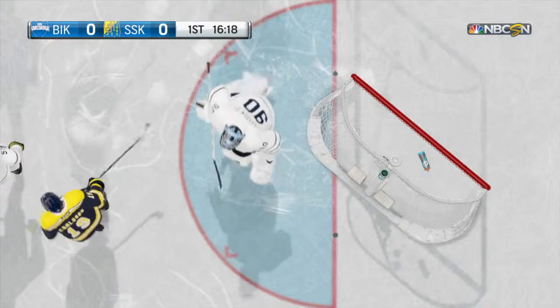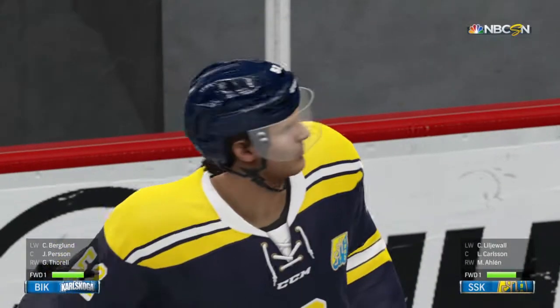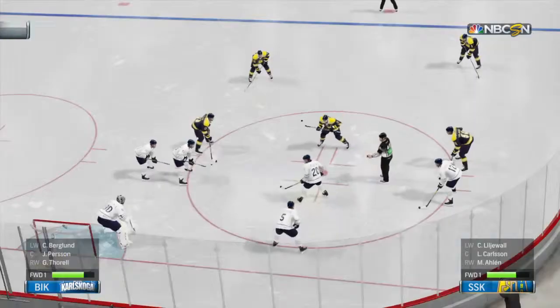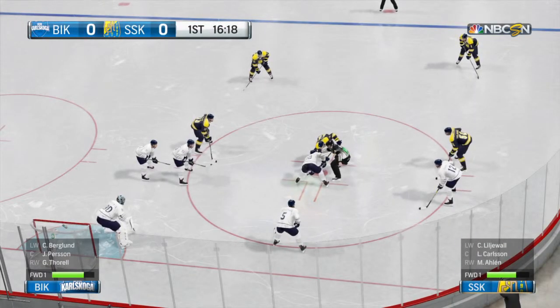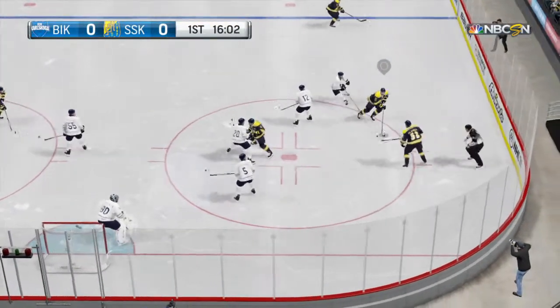Play stopped because the net is loose. The puck's near the crease — you've got to get there, but nobody's going to let you have a free pass to the net. They bump into the net and it ends up getting knocked off the moorings. A little under four minutes have been skated here in the first period. Game still waiting for its first goal.